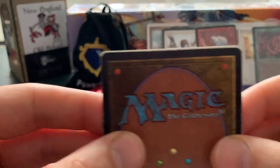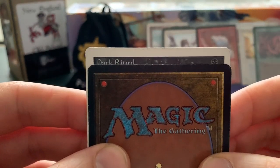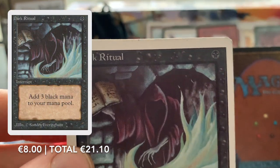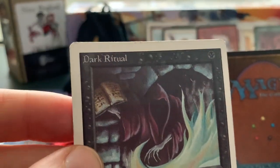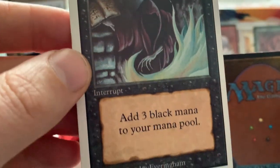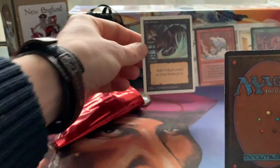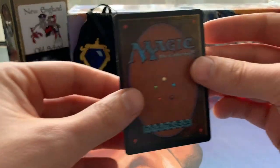Ooh, what are we gonna get? Dark Ritual. Okay, that's always good. And it's in really good condition as well. Well, it's got a couple of scratches on the top, I guess, but the rest of it looks really, really nice for such an old card. And of course, Dark Ritual is a super playable card.